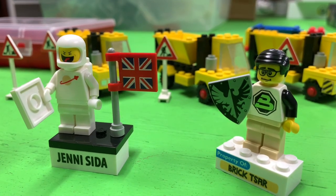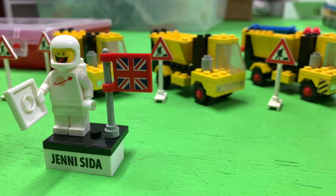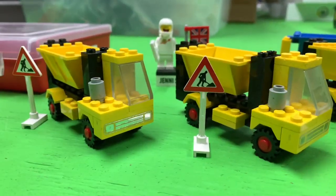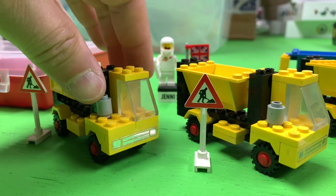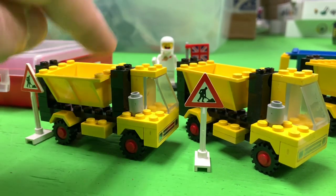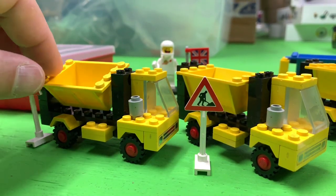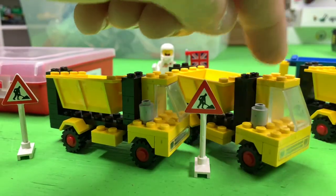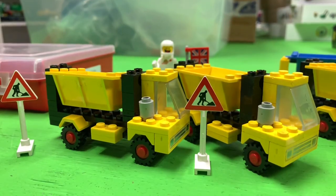So Jenny also sent us two of the tippers that we have back here — the yellow tipper — which is actually a little more rare. As far as this goes, this is the only set that the yellow tipper came in: set 622. Again, came out in 1978. It's the era of the minifigure, but obviously no minifigure is going to fit in that thing.